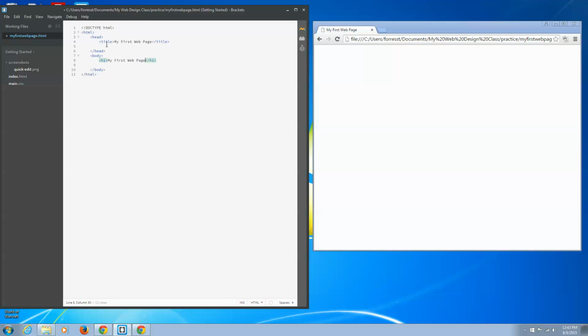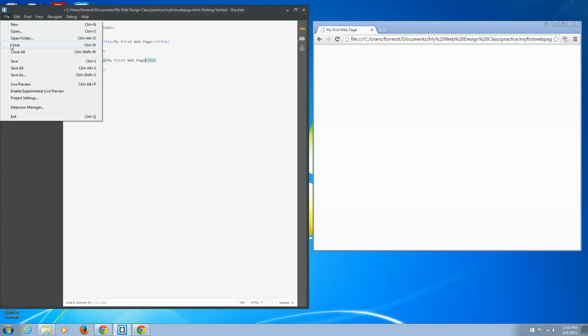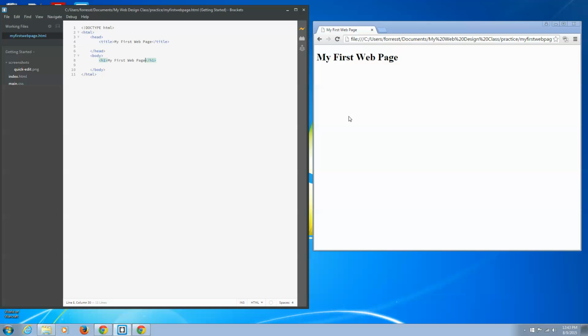A lot of times the title and the H1 are similar, and again, I don't see anything in here because I have to save it. So let me save it, and there we have it, my first web page. The next tag that you're going to want to be familiar with is called the paragraph tag, and that is a P. Okay, and again, keep an eye when you're typing your tags that it does your closing tag for you, which is very helpful, and you can type whatever you want in here.